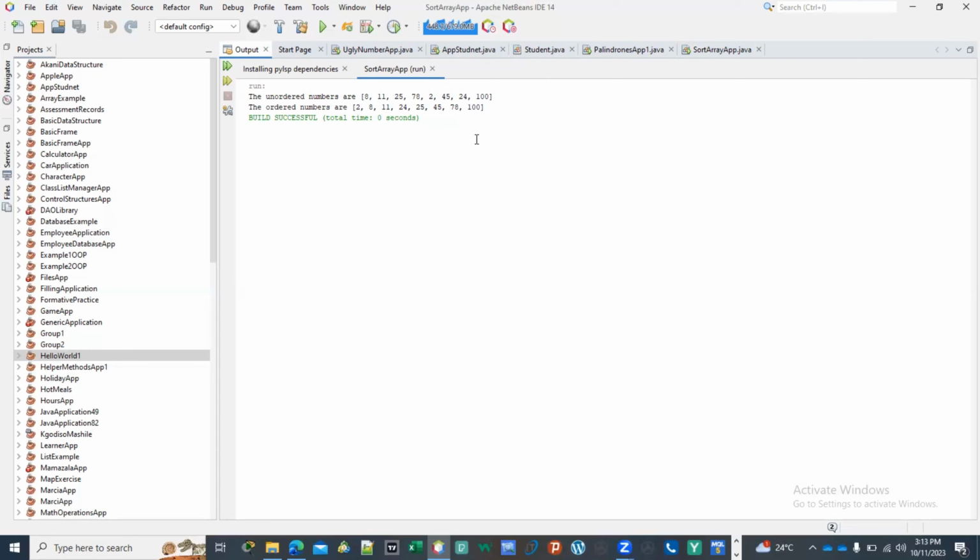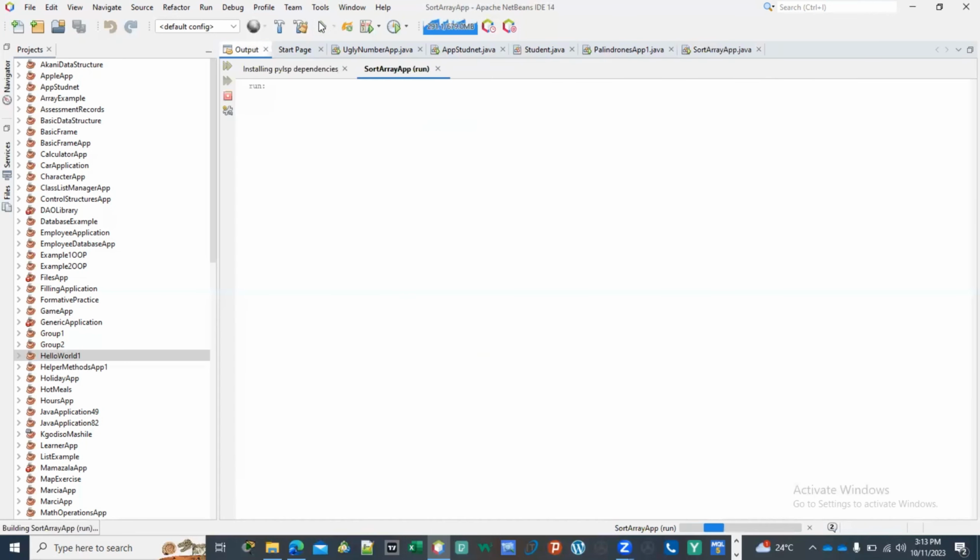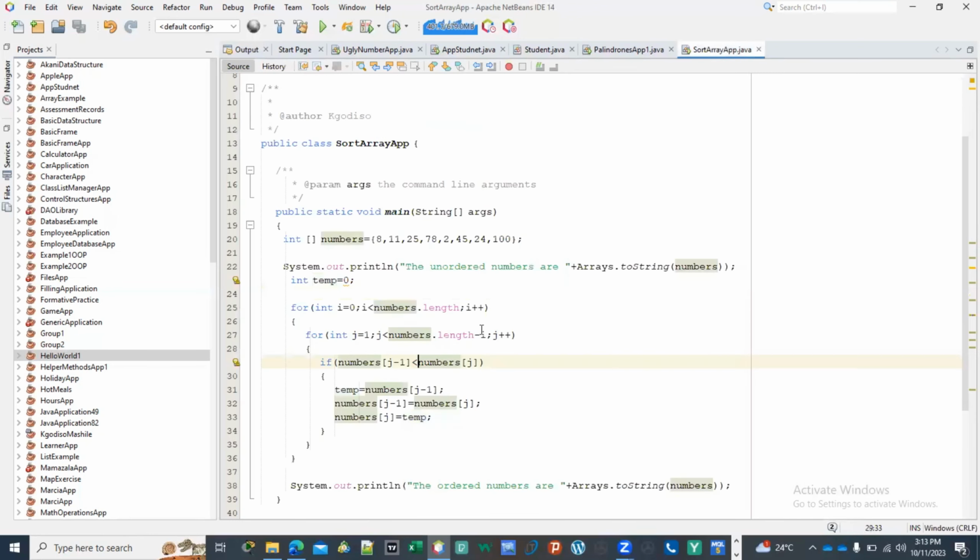So now, the good thing about the bubble sort is that you can sort them out in an ascending order, and you can still also do it in a descending order. So let's try it out. If you want to change this whole thing, in order for it to do it in a descending order, we just have to change the sign, which is here from a greater than to a less than. That should be able to change the order. As you can see in this case, now it is showing them in a descending order from the highest to the lowest. But let me just try and fully explain what is happening here.